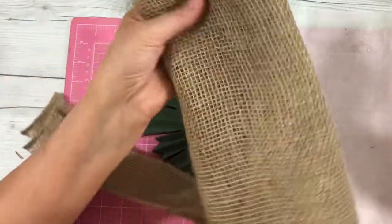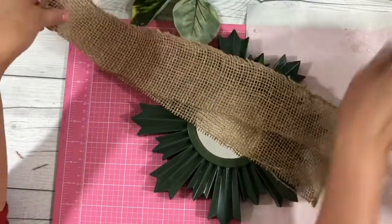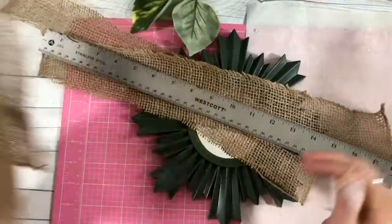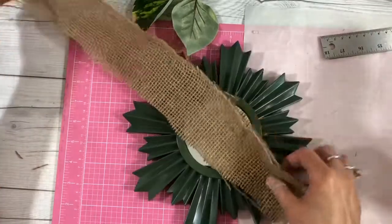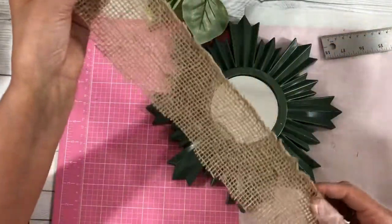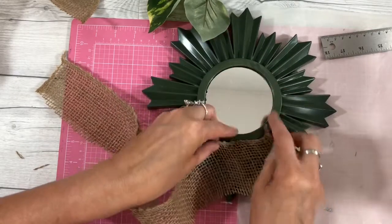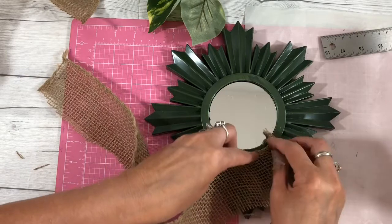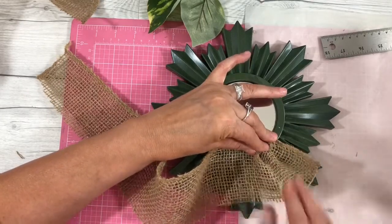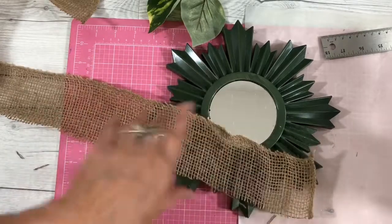Now, I've taken my burlap. I just have some rolls of burlap that I keep on hand for different crafts, and I've cut a piece. This is probably 3 inches wide and about 18 inches long. So the roll is 18 inches, and so I actually cut a 6-inch piece and then cut it in half, and it doesn't have to be exact. And what I'm going to do is I'm going to take this. This is the side that's finished, and I'm going to glue it to the center part, the frame part that's around the mirror, and I'm going to pleat it when I glue it, and then as we go we're going to cut some strips so it lays flat. This is just going to help with the background to fill it, and I think it'll look really, really pretty. So let's get started with that.